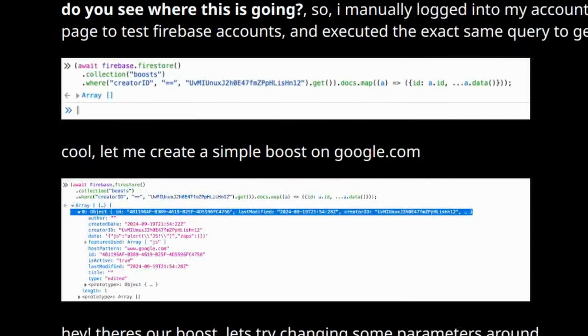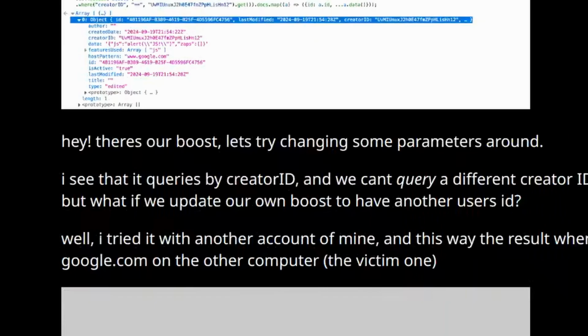So you cannot query other people's boosts. Good. But you can edit other people's boosts. So what that means is if you know someone's Arc ID, which if they've ever shared a boost or easel anywhere, you do know their ID, or if they referred anybody, well, now you can inject code. You can inject JavaScript. This is a nightmare.